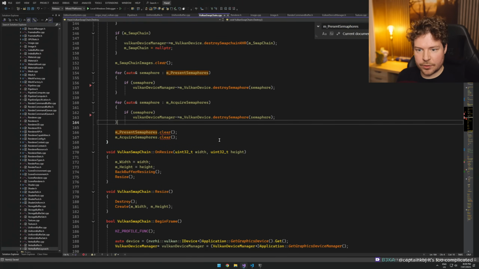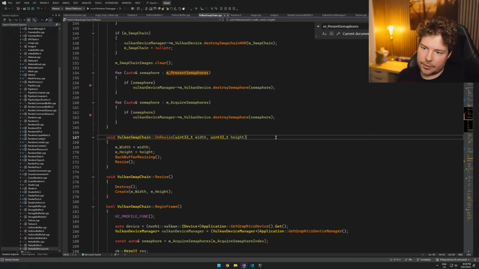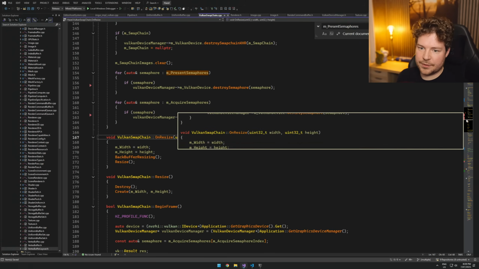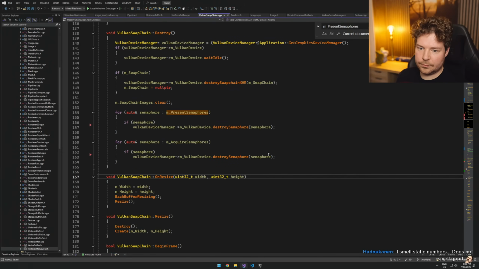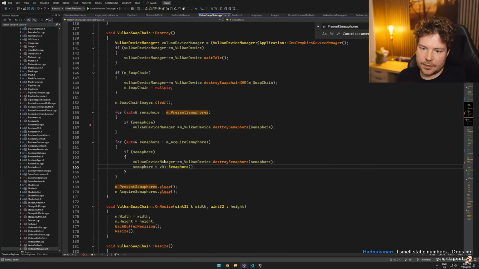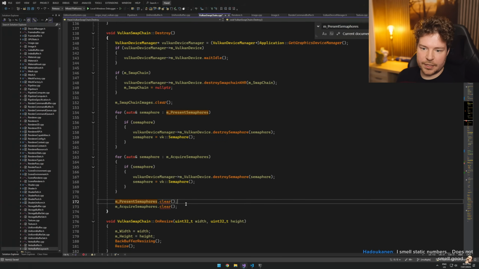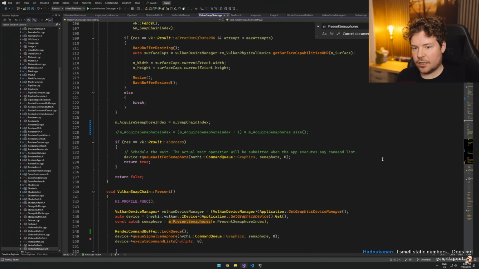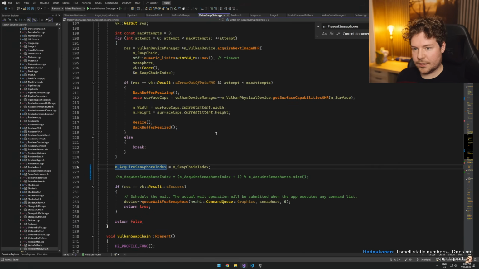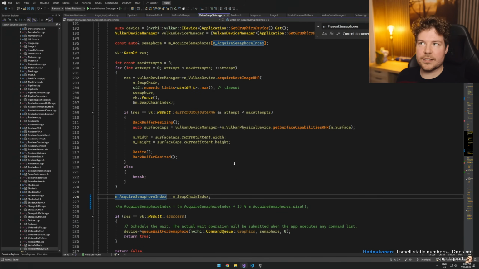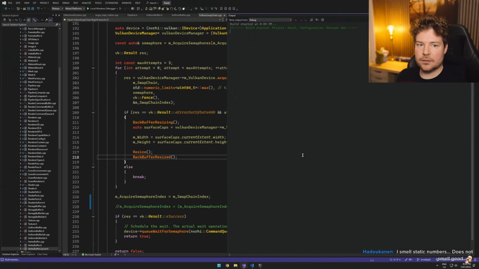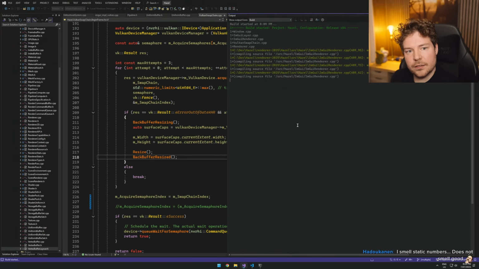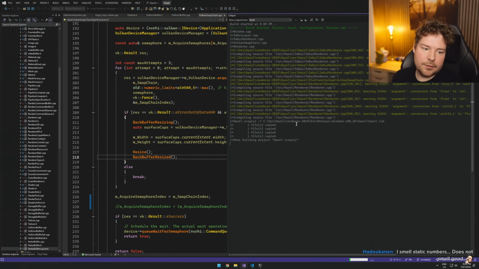Don't see why we would have to do that. We'll destroy it. And that's it. And then we recreate them. I mean, we don't really have to, but whatever. Actually, in that case, maybe we should do that, just to set them to a blank object. Okay, and now, yeah, so now that should line up. So if we just set that to the Swapchain index, then at least we won't get one semaphore being shared across multiple Swapchain images, hopefully. But we'll see how that works.